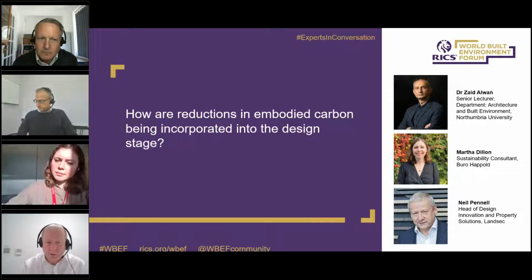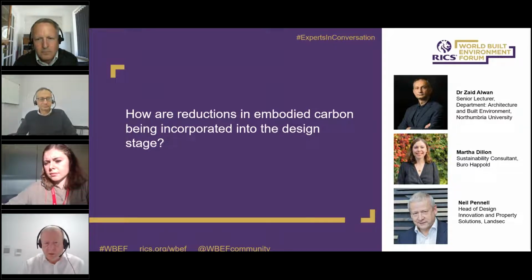We demand that the process is done, and then we work closely with our design teams to ensure that we do that other thing that Dr. Zaid said, which is to act on the information that it gives us to drive improvements in the embodied carbon in the materials that we're using, and to also challenge the designers to design less wasteful processes, more accurate construction design solutions, where we know then we'll be able to move much more of the materials that are used on site to be pre-manufactured in locations where, again, you can control the energy, you can control the waste, and you can produce much more effective and efficient methodologies.